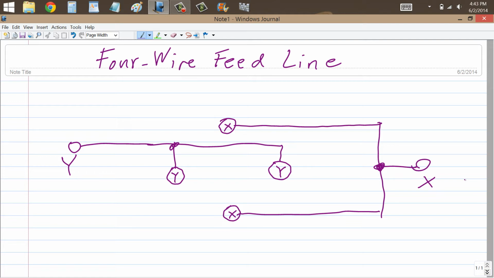Now, normally, in a balanced transmission line, X and Y, or Y and X, would be the opposite wires in a ladder line, or twin lead, or window line. But what we have here, basically, is sort of like two-wire lines right up next to each other, but reversed. You can think of it that way, or you can think of it this way. The interesting thing about this, there are some characteristics that a four-wire transmission line has.